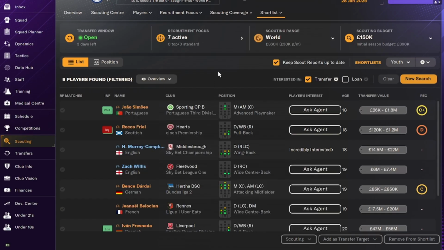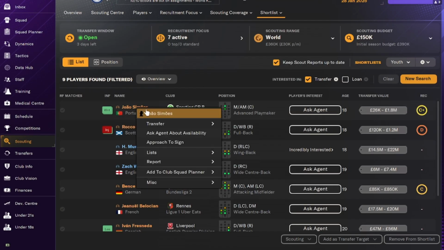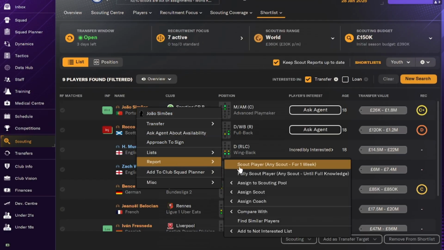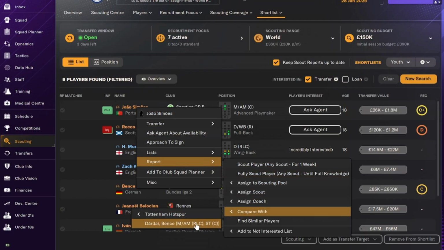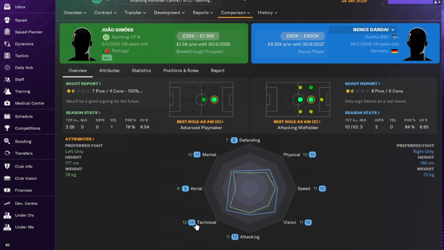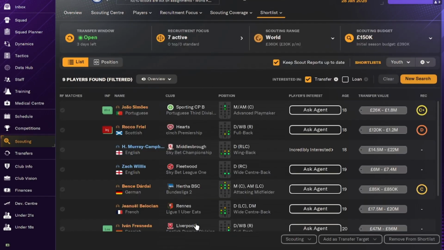Now, this other midfield guy should be similar to this person, right? So this works. If I click on Simao and I go on report and compare with, I can compare Simao with this guy. And that's how it looks for the midfielders, attacking midfielders.